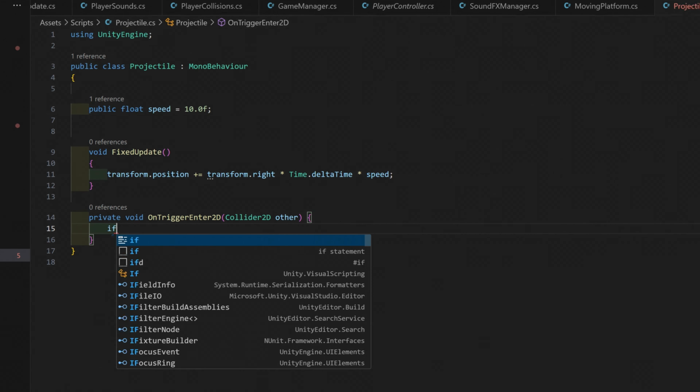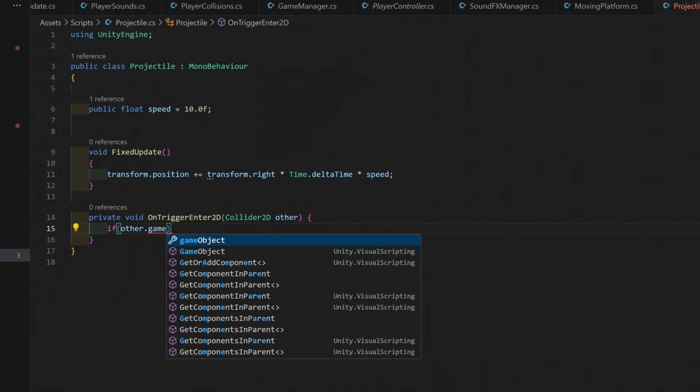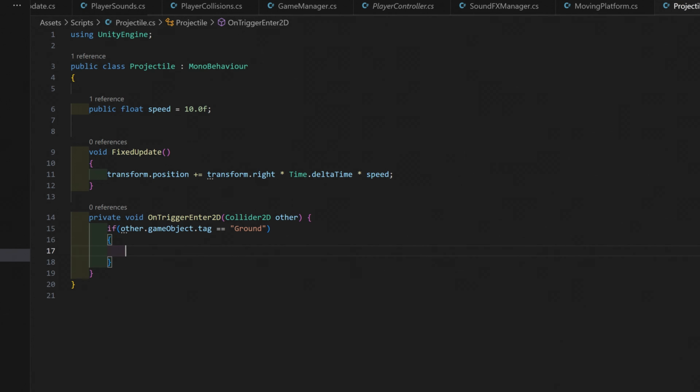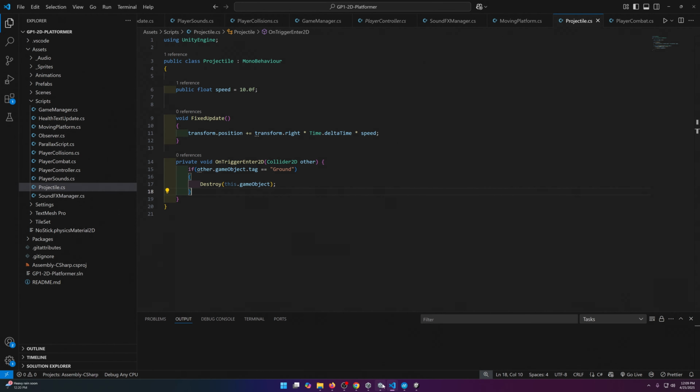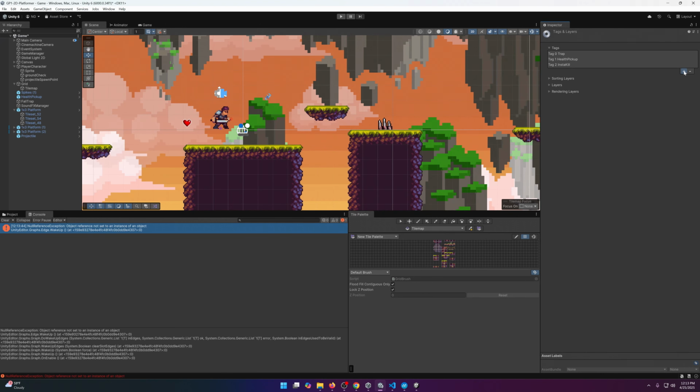We want to say if the other object that we hit, its gameObject.tag is equal to ground, so if we hit ground, then Destroy(this.gameObject). This says if we hit something that is ground, just destroy the projectile. That way the projectiles don't exist forever. So that didn't quite work because we actually need to add in a tag for ground.